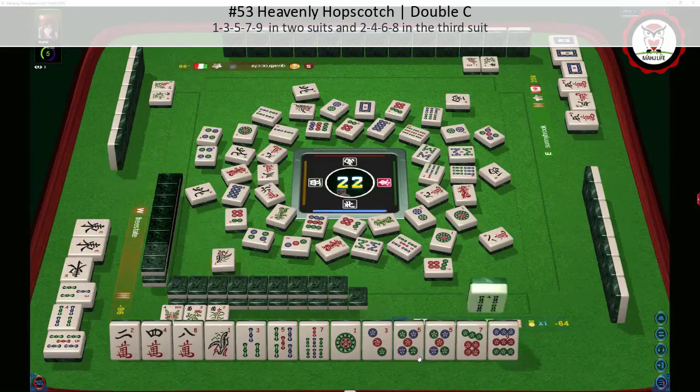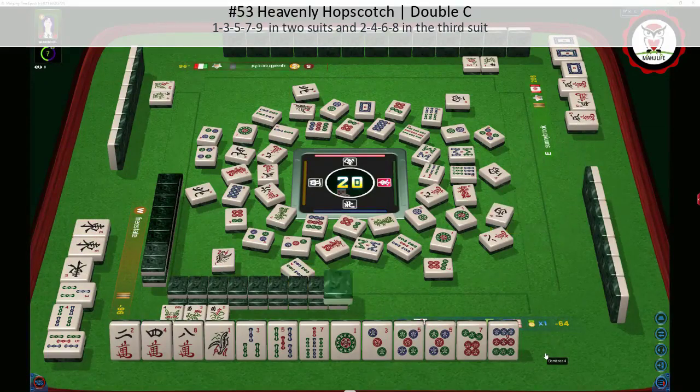One bamboo. Four bam. We don't need that. Four bamboos. We need a west wind. Six crack, nine bam, three dots. Actually, that's it. We came a long way here. Six crack, nine crack, or nine bam dots. Right now, we still have three potential dots.